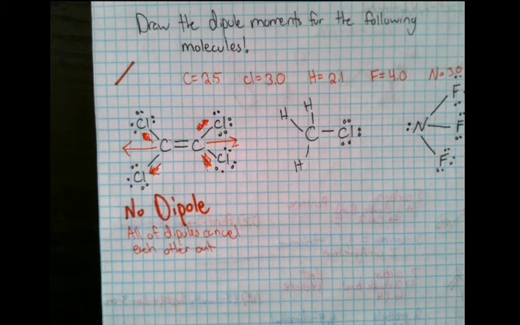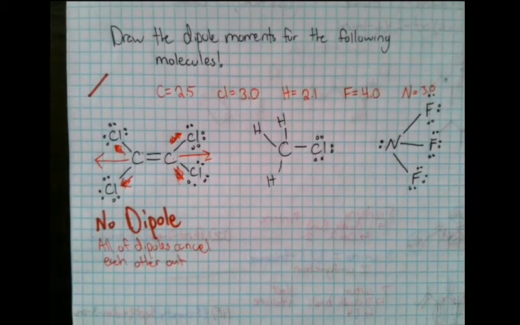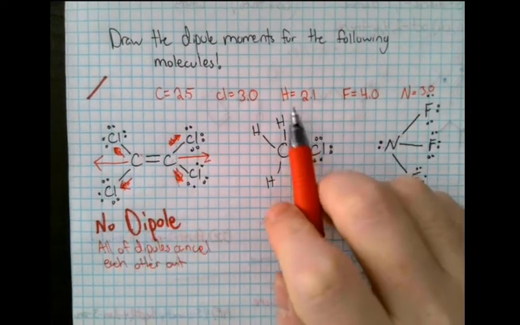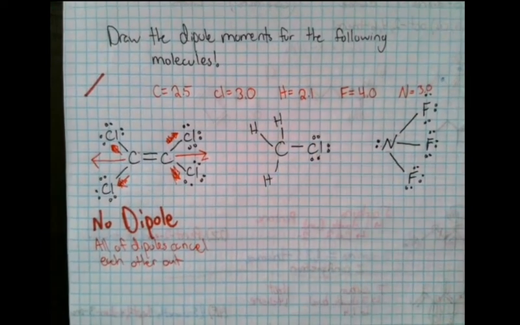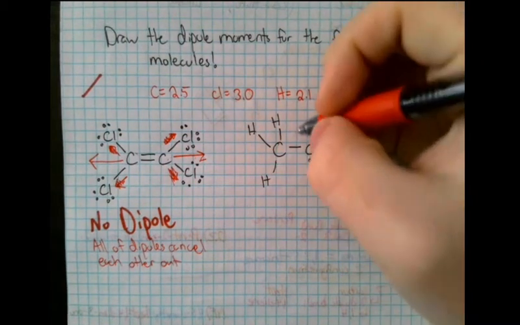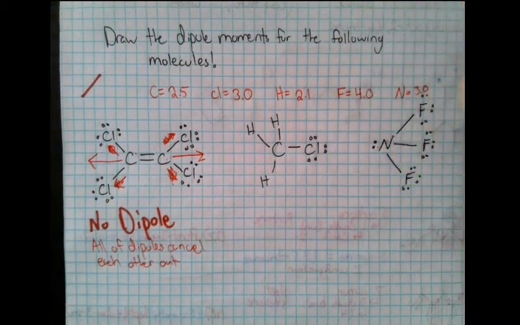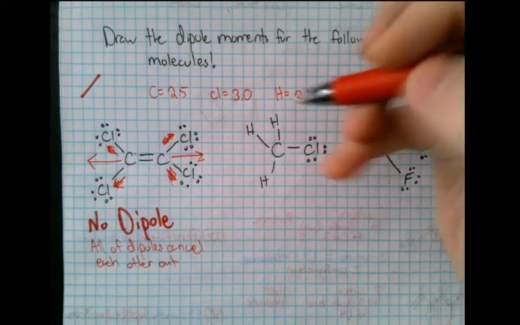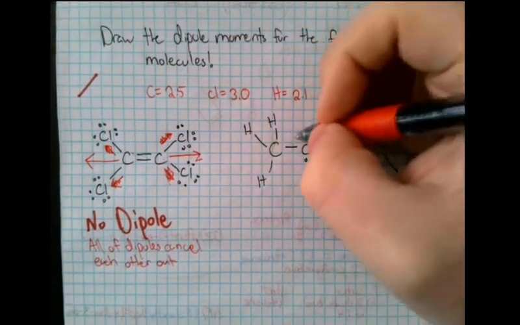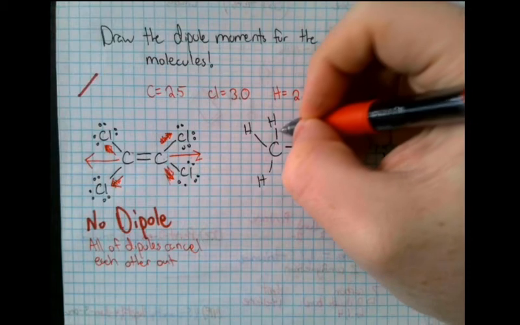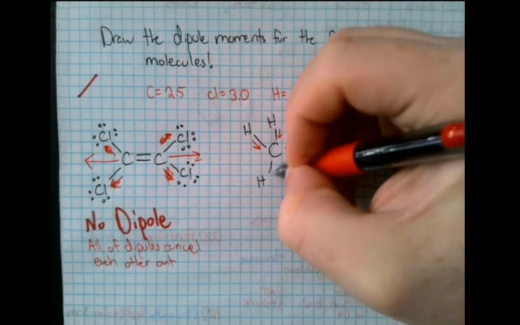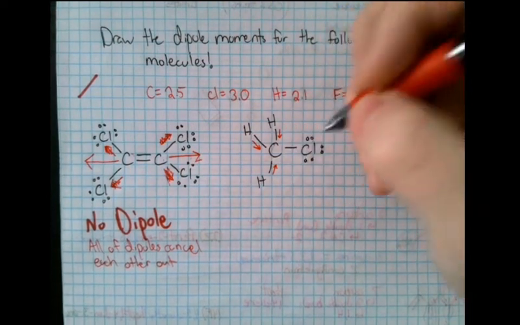Okay, well, let's go to the next one, and it'll be a little bit different. So here we've got carbon. Carbon has 2.5, and then hydrogen has 2.1. Now, that's not that much of a difference, so we're going to represent that by a pretty small arrow. Now, I know this one was 0.5 apart, and this one's 0.4 apart, but it is actually a pretty big difference. So in this case, our carbon is slightly more likely to get each of these hydrogens.